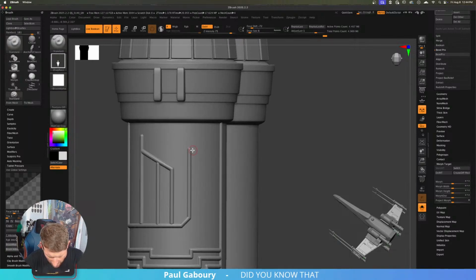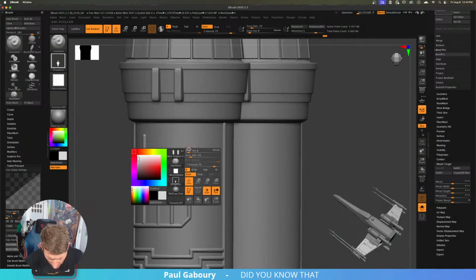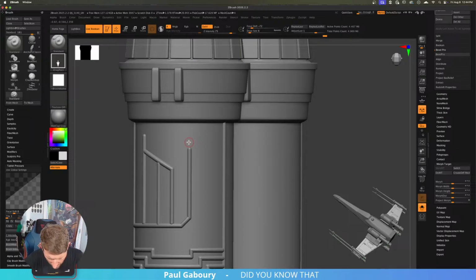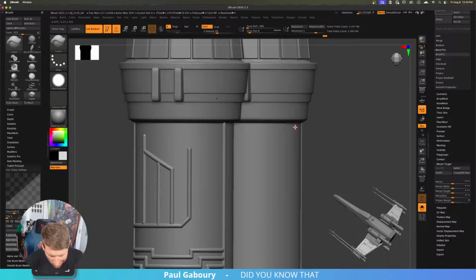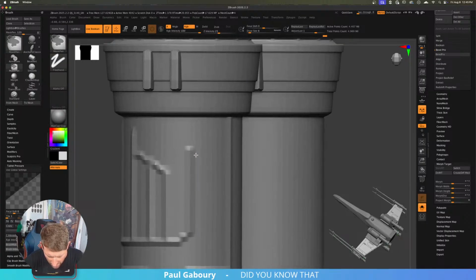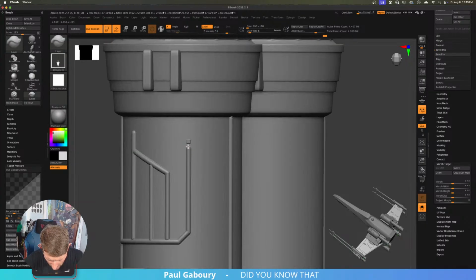I don't like that. Too big. Actually, instead of the standard brush, let's use the layer brush, and that way it'll play nicely when I draw out the square.